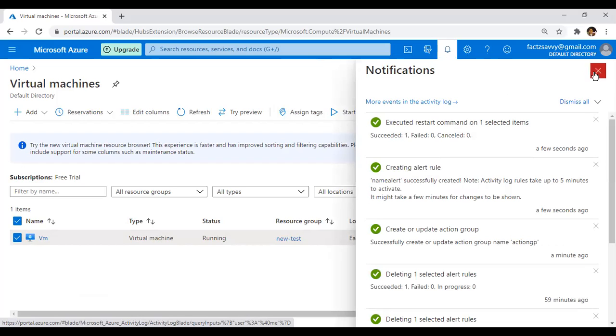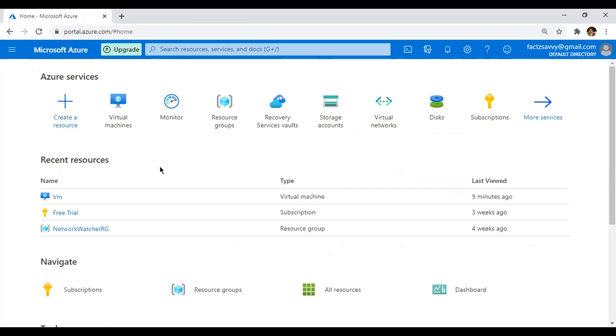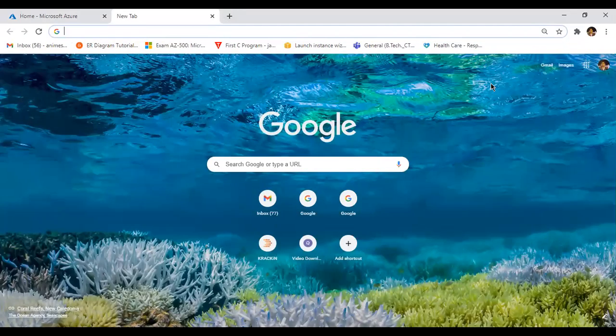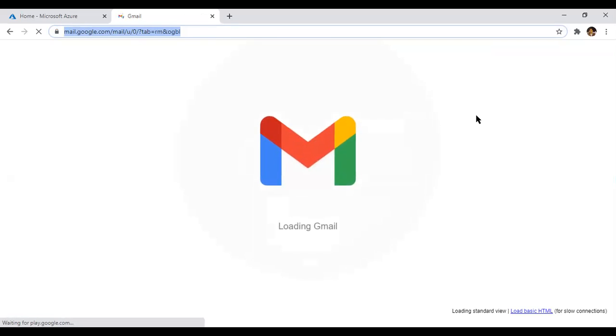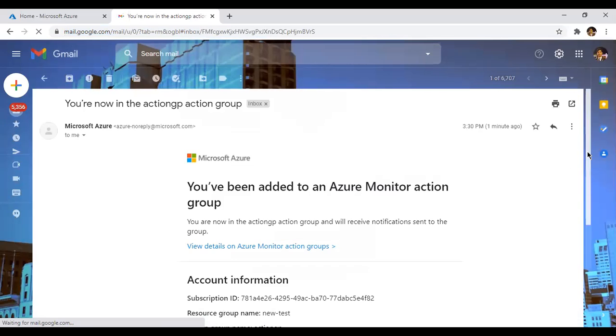Okay, then click on the home button. Then wait for a second. After 2 or 3 minutes, it will give a notification to your phone, or in some cases in less than 2 minutes it will also come. Open it. Open your mail. You will see your action is updated.